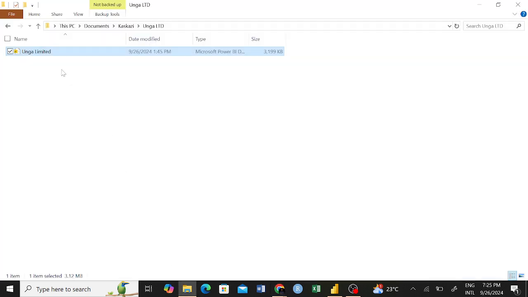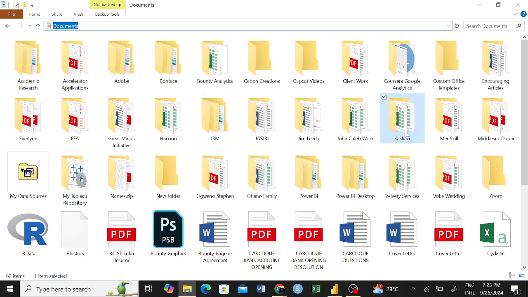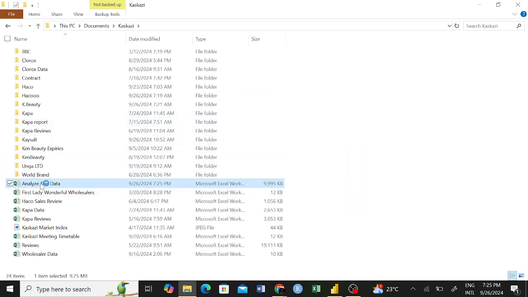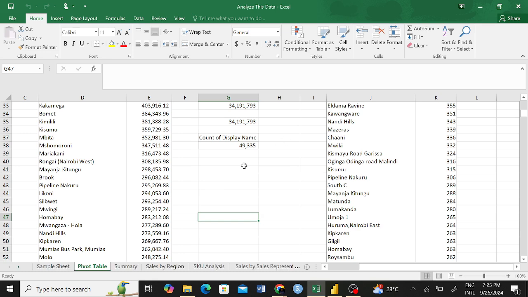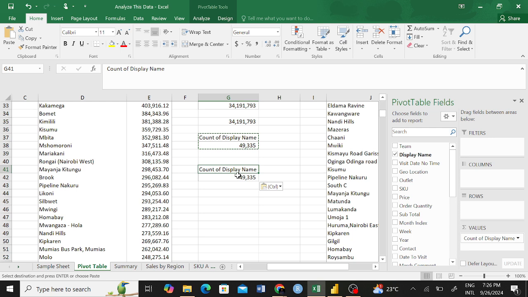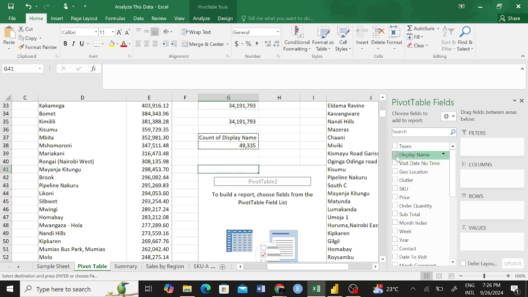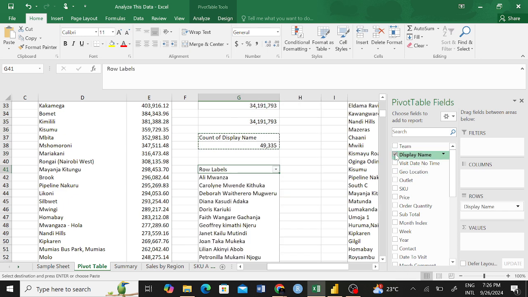Analyze this data. Okay, yeah. So what I wanted is, I just want to pick the unique names. So instead of count of display, I just want to put display here.